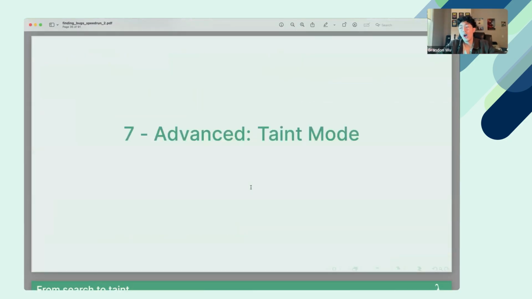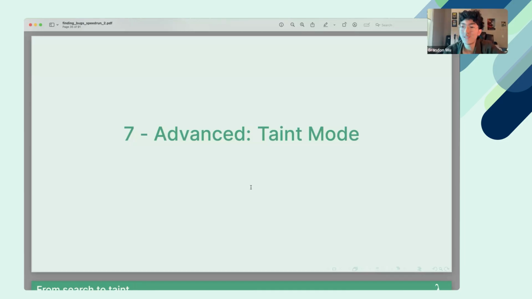With the time remaining, I'd love to talk about taint mode. Is anyone here familiar with taint analysis, like source-sink analysis? Has anyone heard of it? Used it maybe in a different tool? Okay, yeah. Taint analysis is pretty cool. We've been writing what's called search mode rules, where we just search. In CodeQL, that's one example of how you could use taint mode.